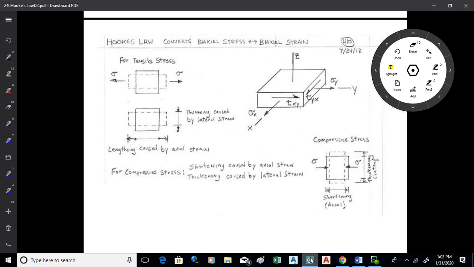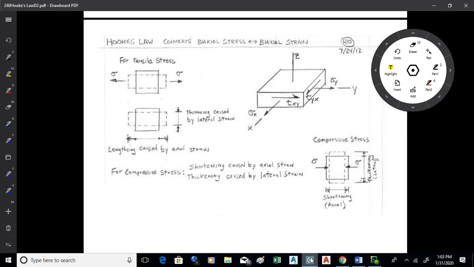So let's keep going into another bit of biaxial stuff here. We were talking about in uniaxial, if you're just pulling on something, that E, that modulus of elasticity, is the relationship that allows you to relate stress to strain and strain to stress. Now that is the case for unidirectional loading, if you're just pulling in one direction or pushing in one direction. If you have a biaxial load, it gets just a little bit more complicated, okay? So I'm on page 410.